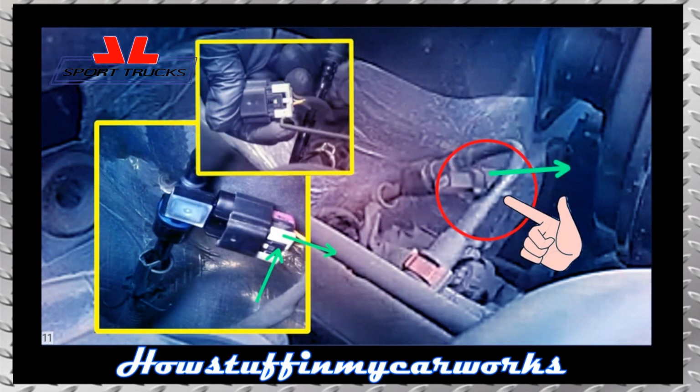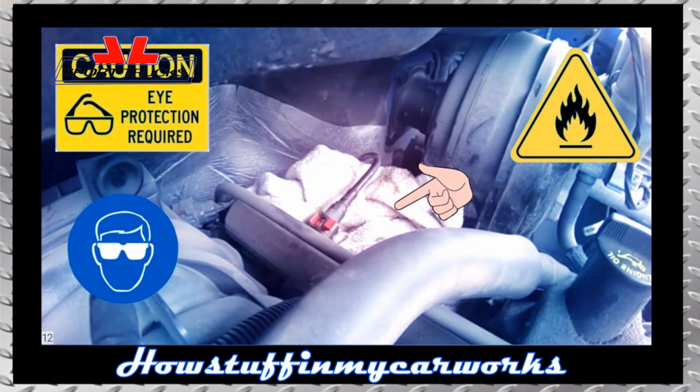11. Disconnect the electrical connector from the fuel pressure sensor by pulling back the connector lock with a small hook or flathead screwdriver. Once the connector lock is slid back, press inward on the connector lock and pull it outward simultaneously to completely disconnect it. 12. Place a clean towel under the fuel pressure sensor as shown on the screen, wear protective eyewear and take the necessary safety precautions to avoid an accidental fire, as you will be working with highly flammable fuel.